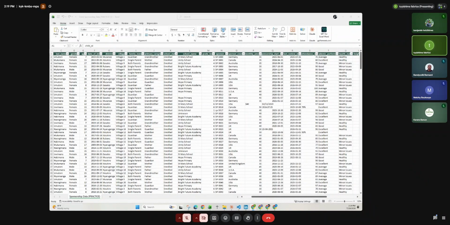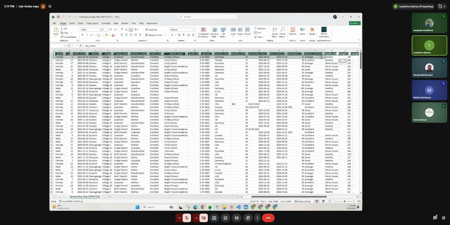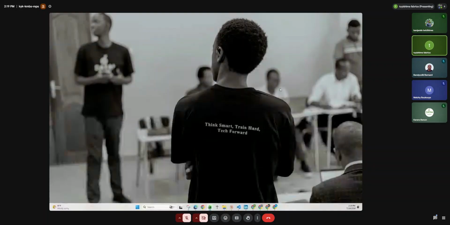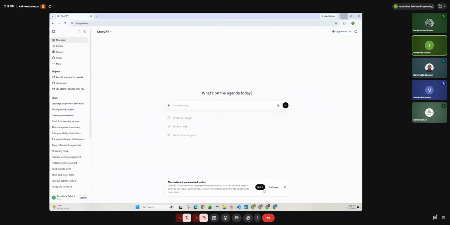Ideally, I first copy my columns, the column titles only. If it's okay, you may even copy the first row, in case it doesn't contain an ID or a name or any confidential data. You copy it, and now I bring it into my AI. So now it knows which columns I have and the location they are in.